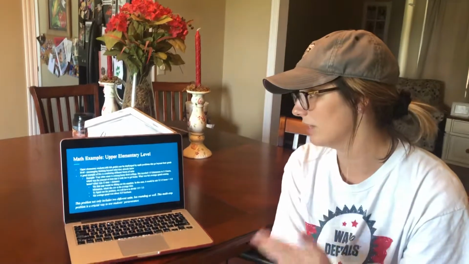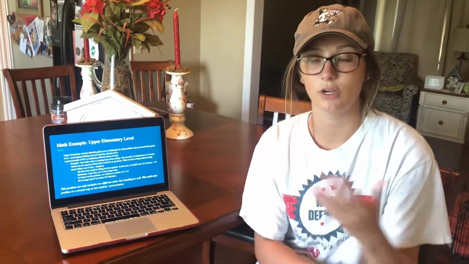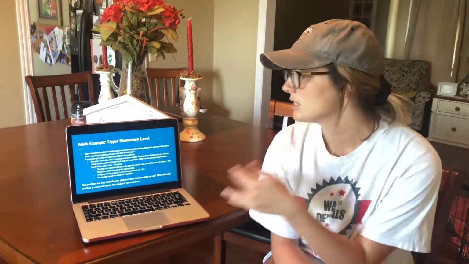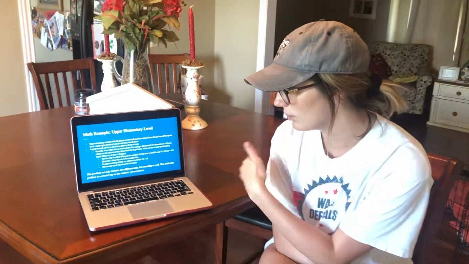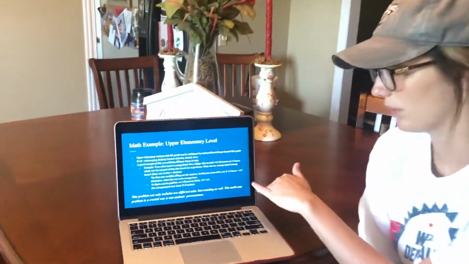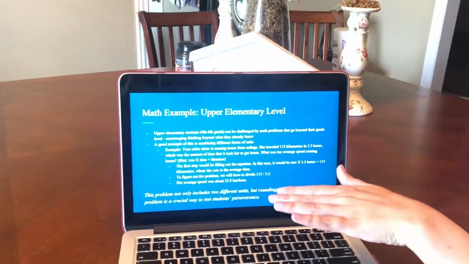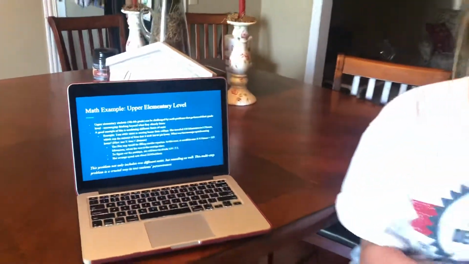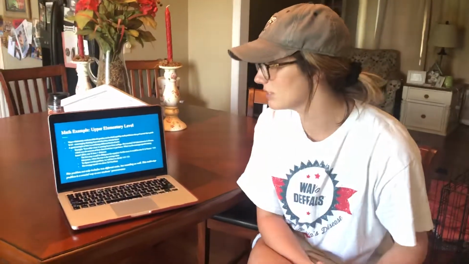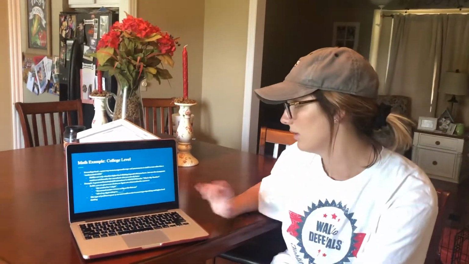So given this problem, I also gave a hint, which would be the rate times time equals distance formula. So this can be given also to encourage the students to know what they're going to do and what numbers they're going to use. So again, I did do this problem full out and explain that you can do the multiplication, the division, and that ends up getting into the answer, which would be kilometers per hour, which incorporates the different units. So again, this problem not only includes 2 different units, or switching back and forth between units, but rounding as well. This again is a multi-step problem, which is a crucial way to test the student's performance.